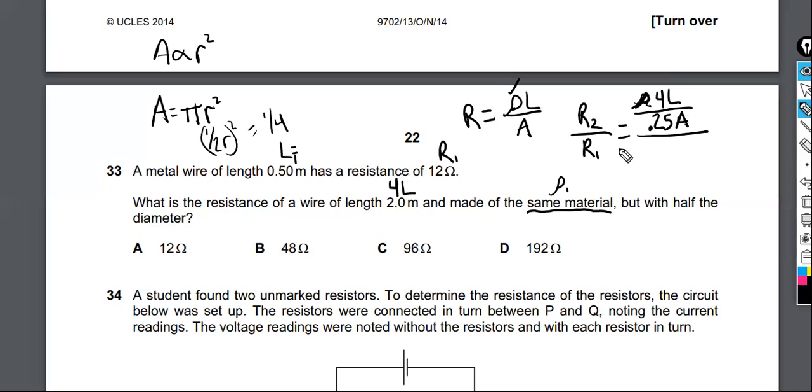So everything down here is everything with R2, right? It's rho, it's L, it's A. R1 was just, everything was a unit, right? Everything was just one. We said if this has an area of 1, compared to this one, this is 0.25, whatever that 1 is. So that's the power of the proportion, that we're just comparing two values here.